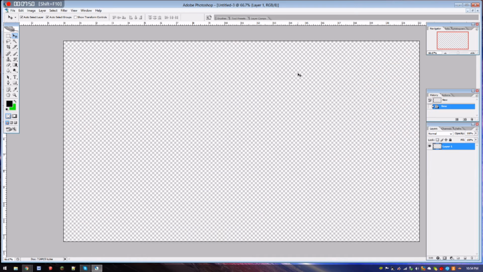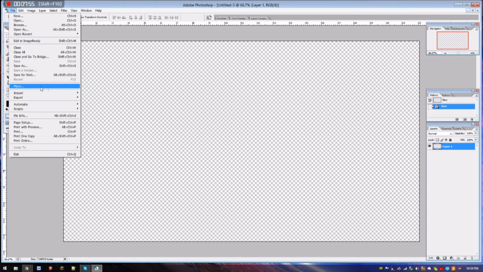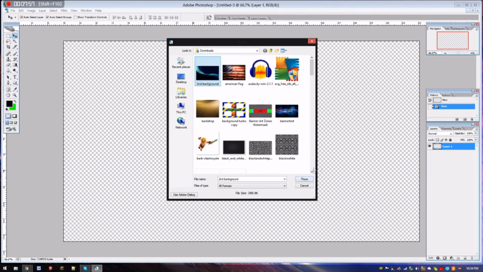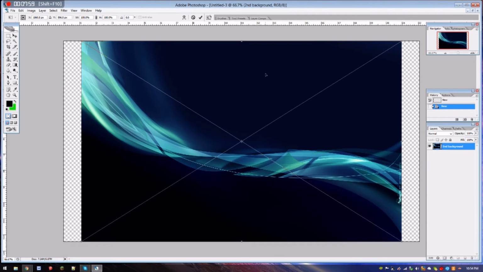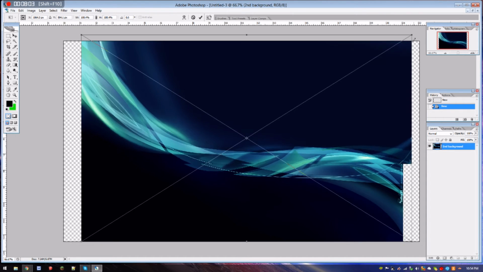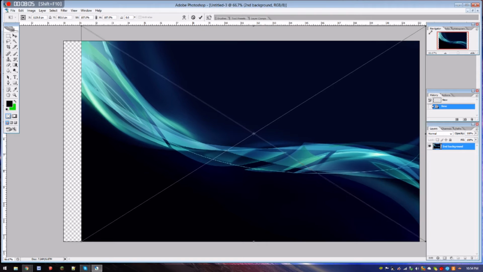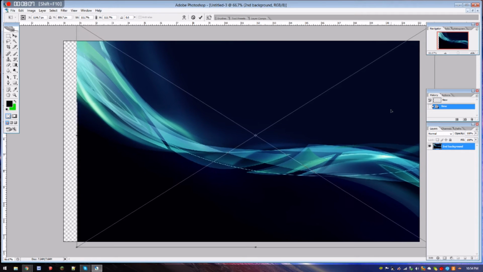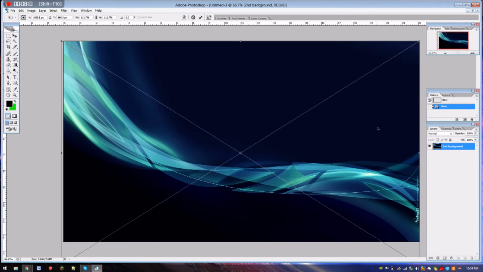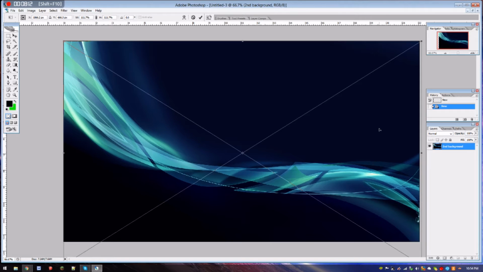So now that's saved in my computer, and then click OK, and it brings up a transparent background that you can use for whatever you want to put on there. So I'm going to start by putting the main background on there, and I'm just going to make it a little bit bigger because it's not quite the right dimensions. As you can see, I'm making it a little bit bigger so that it fits the screen, and I'm getting what I want in the screen, and that looks pretty good.